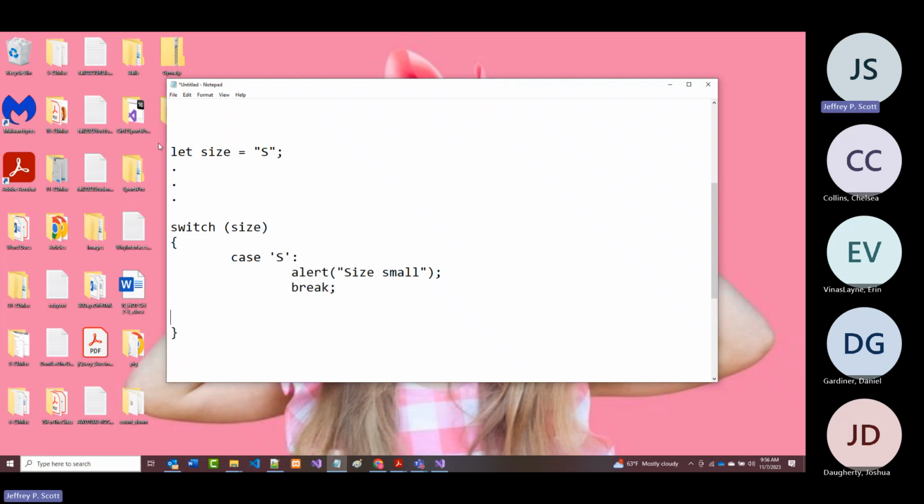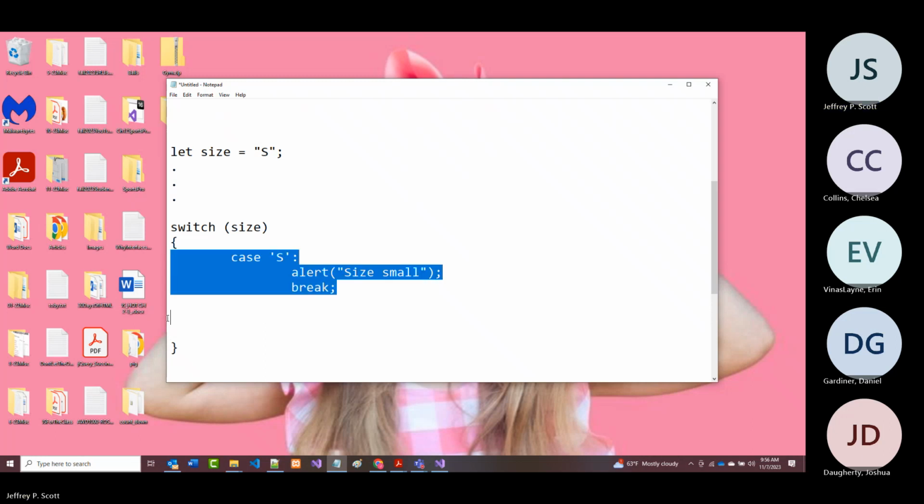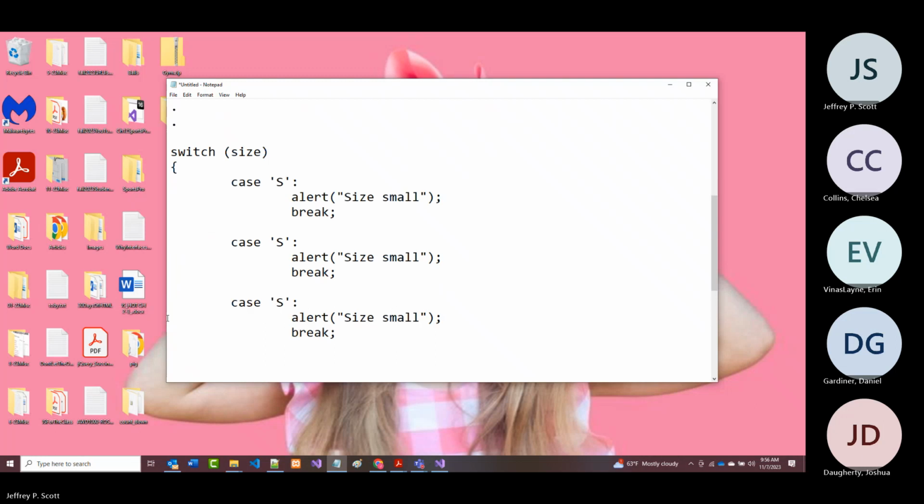And let's just suppose we have 3 sizes. That's it. We're going to keep it simple. Small, medium, and large. All right, so we've got an M here. And we've got an L here.